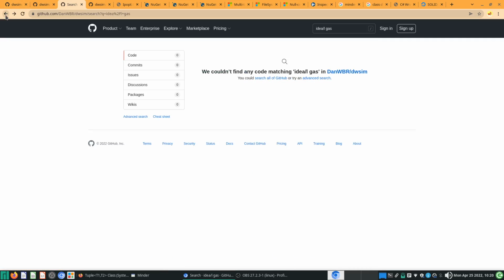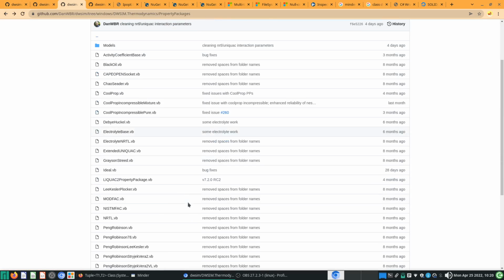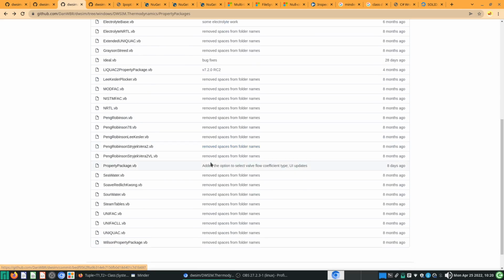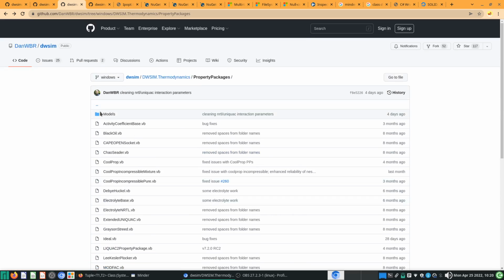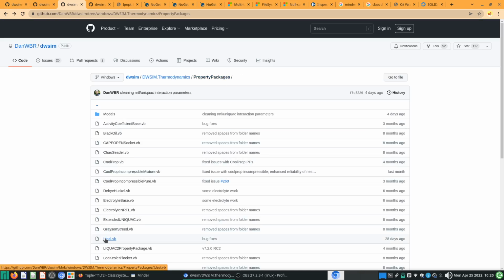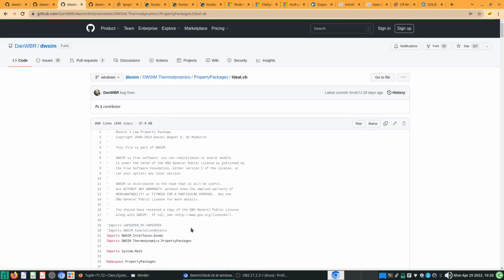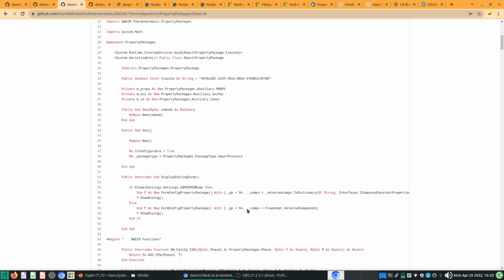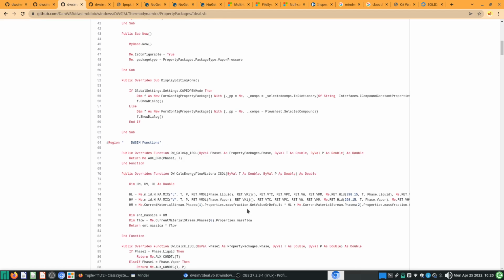Probably not here. Seawater, sour water. Okay, there's a CoolProps property package here as well, in Visual Basic code. So what is this property package dependent on? It's dependent on System.Math, DWSim property packages.